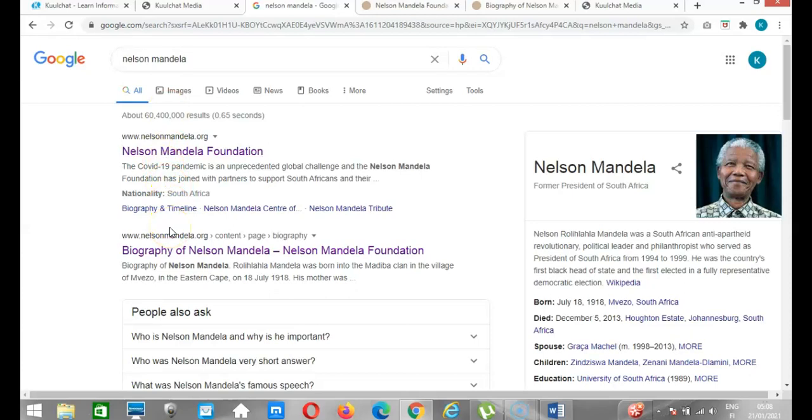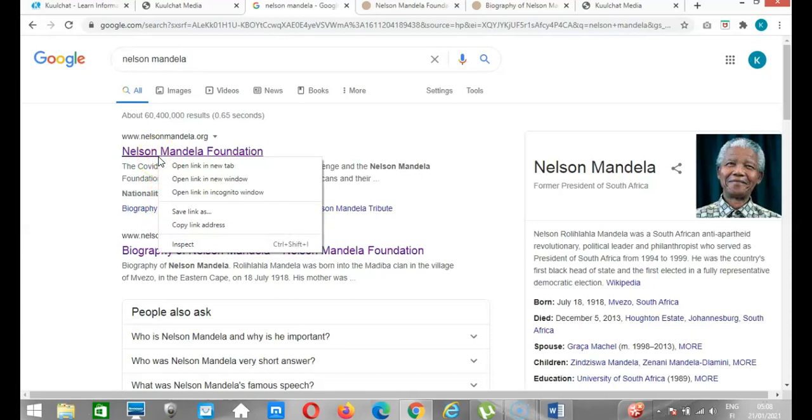Now, in order for you to remain on the results page, so that anytime you want to check another result you'll be able to do that, you have to right click on the link. We said a link enables you to move to other pages. If there is a link, the cursor changes to a hand, or it used to be a pointer and it changed to a hand. In most cases too, the links are underlined. Once you right click on the link, you choose open link in new tab. So it will open a new tab with the result.